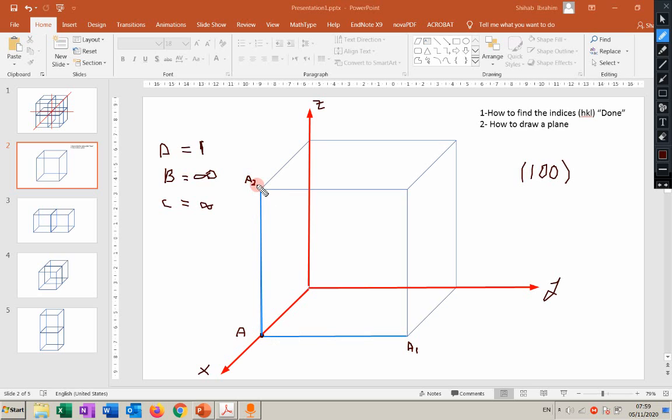Then what will you do? At those ends, you will try to draw parallel lines again. This is already parallel to Y, parallel to Z. Those two are parallel to Z, so you will draw parallel to Y. So basically the lines you draw to finish this plane must be parallel to Y and parallel to Z. Like those two, the tops are parallel to Y, the sides are parallel to Z.